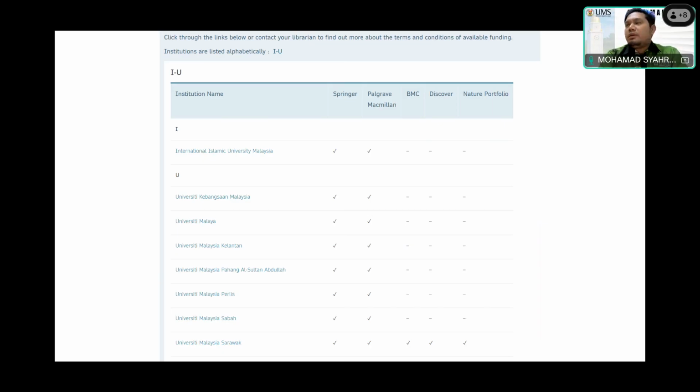5,000. I forgot, is it 5,000? Is it 800? So UMS can cover the 5,000, and the rest, of course, you have to divide with your quotas to pay for the Discover journal, for example, because our university does not cover this, but you have the UMS Penerbit to cover your publication, your APC. Okay.